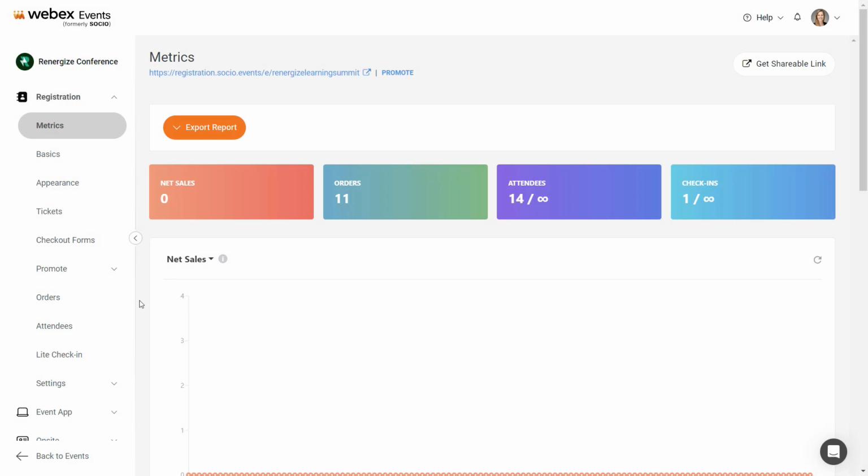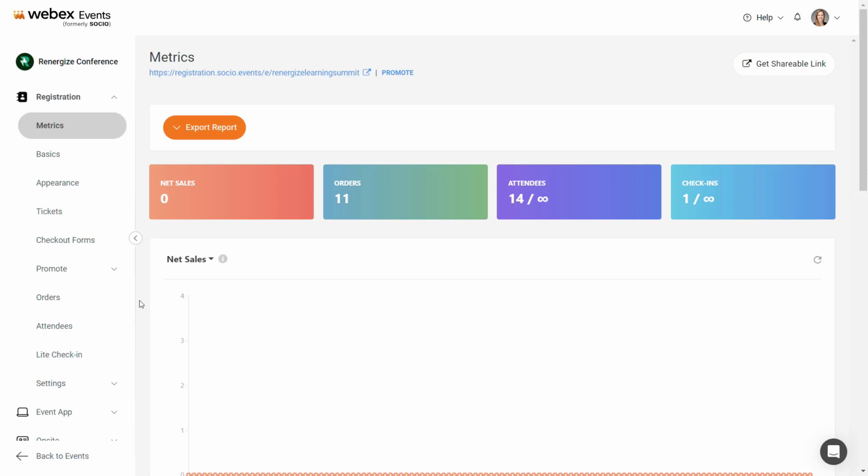In this next section, I'll guide you through creating custom consent questions for your checkout form. Add one or more custom consent questions and customize them to fit your needs. This is great when you need to ask questions like, would you like to receive information about future events, or do you consent to us sharing your data with a third party for marketing purposes? Additionally, the new privacy report gives you details about which attendees have and have not provided consent. Let's go over setting this up.